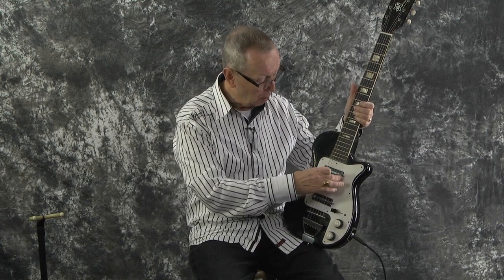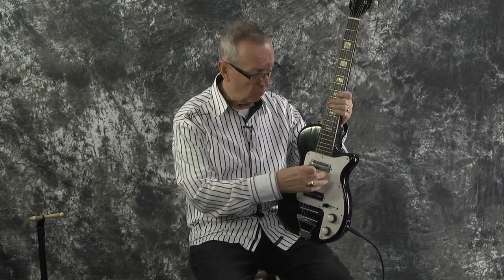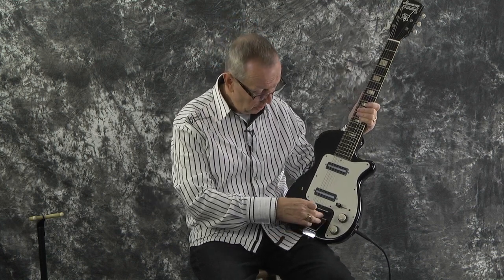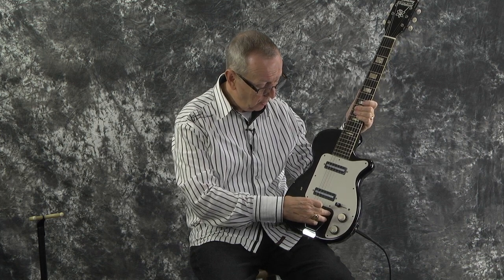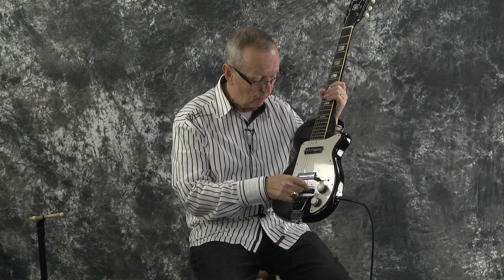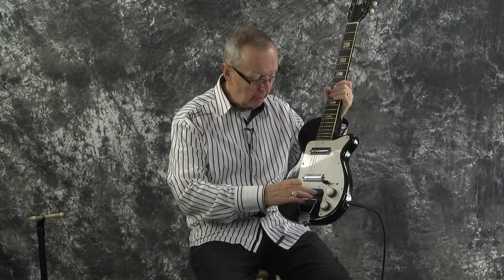The cool pickups on here have a little blade on them. I believe these are pretty much the Hershey bar pickup like they used on the H44s, but with a slightly different cosmetic — that is my guess. Same tailpiece as the H44. The configuration of the bridge is slightly different; they look a lot alike. I thought this was the same bridge, but because of how the pick guard comes in, they made it just slightly different.